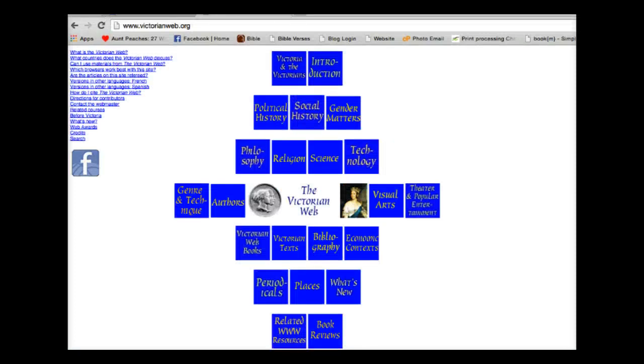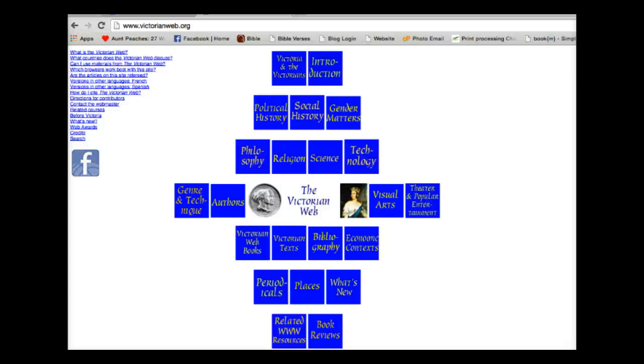Okay, here is victorianweb.org, and don't be fooled by the terrible layout of this website. It's actually a really great resource. This is what it looks like on the homepage, and it's one that you'll have to click around and find things, and everything's linked, and there's no real great navigational way to look through this. But I just want you to know that if you Google Victorian Web Lady, Victorian Web Gentleman, Victorian Web Society, it'll take you to one of these subpages on here.